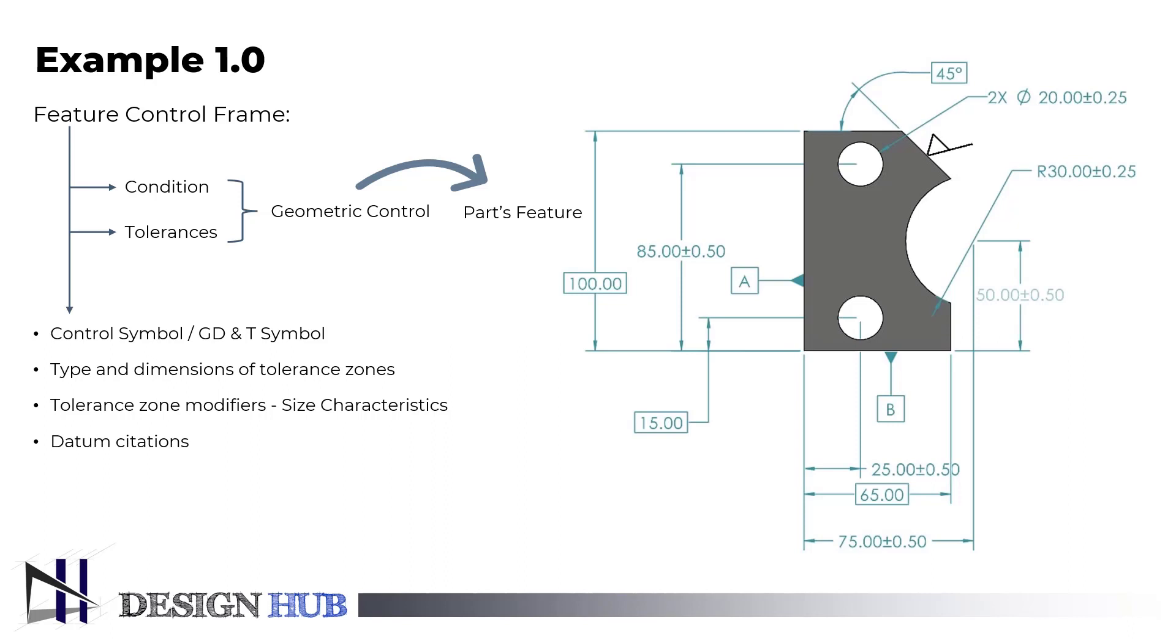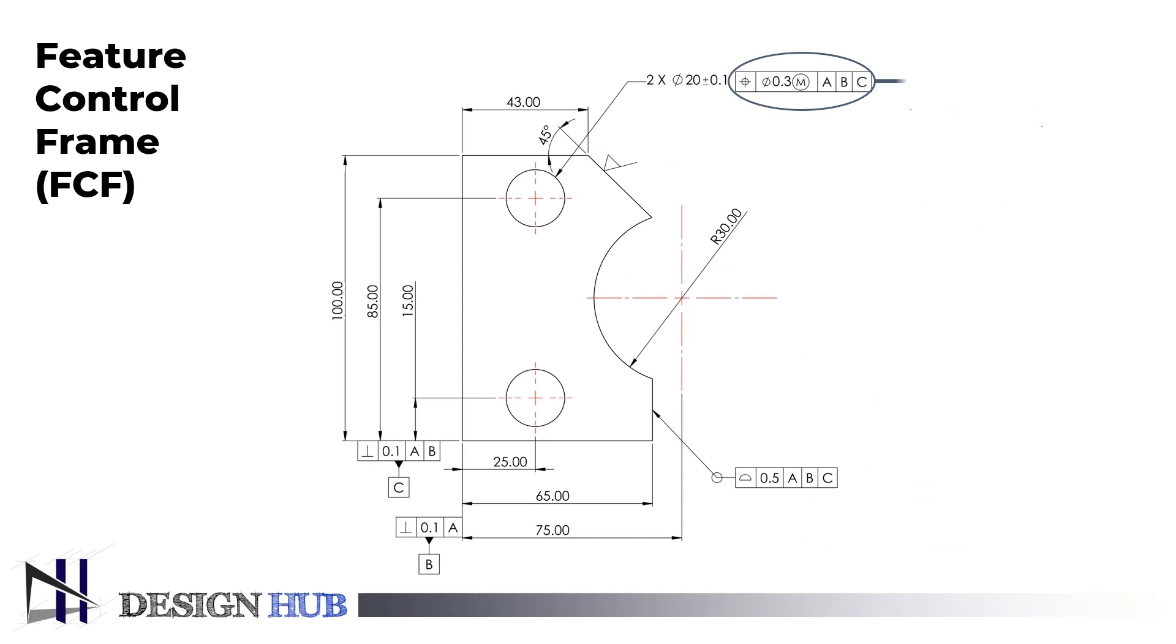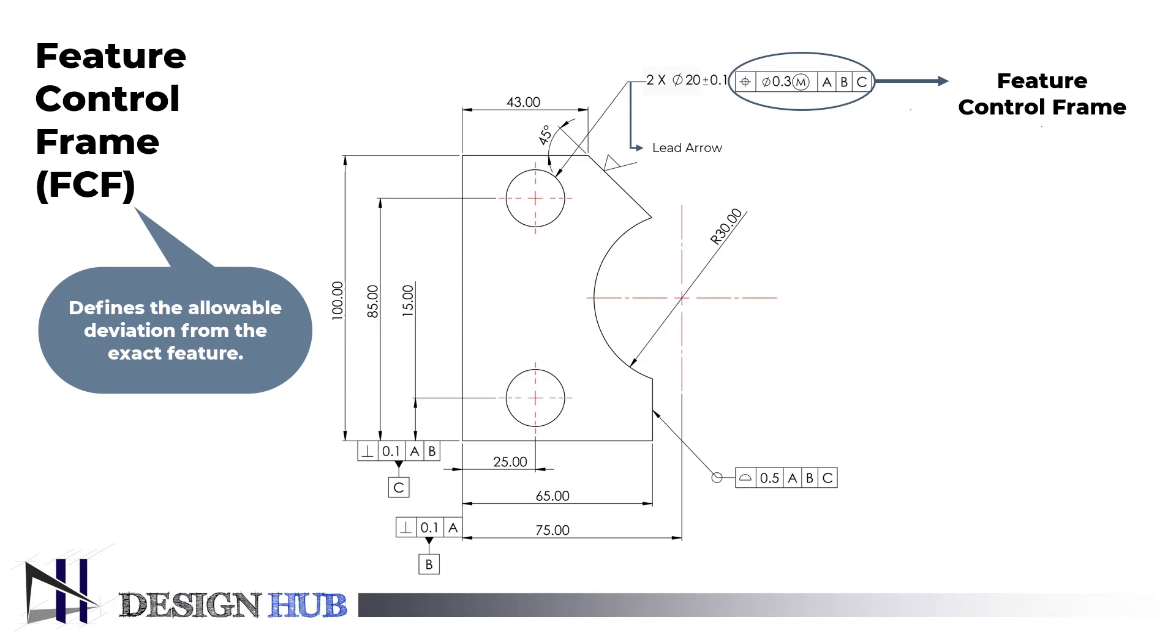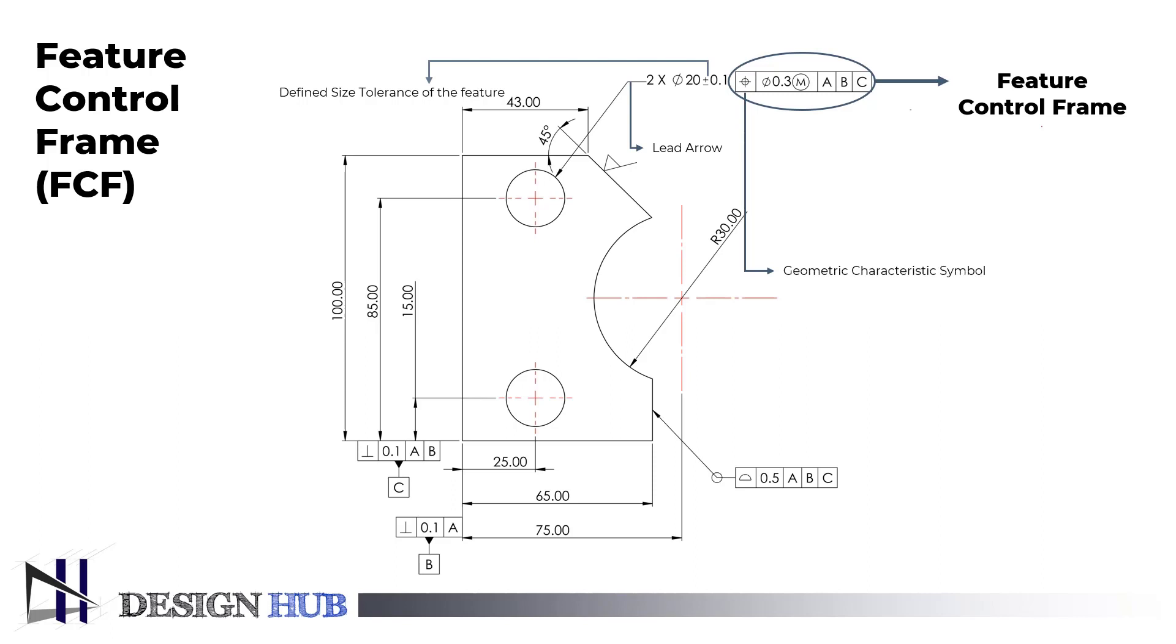Let's take a look and understand feature control frame. Here, this drawing has many symbols, we will learn what it is used for. Let's see what feature control frame is. The feature control frame defines the allowable deviation from the exact feature. The feature control frame, also known as FCF, of the profile of a surface tolerance is connected to the part feature by a leader arrow. After the lead arrow, the diameter of the hole is defined, and how many holes are required. And by providing tolerance, we are giving a range to the machinist to work on. FCF can be broken down into three separate blocks, just like any other FCF in GD&T, which are block with geometric tolerance, block of feature tolerance, and block of datum. We use a feature control frame to give dimension with an allowable tolerance due to possible errors whilst machining.